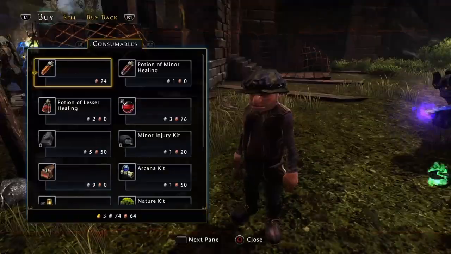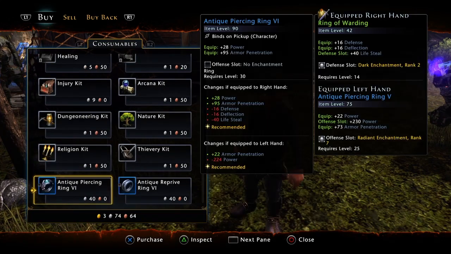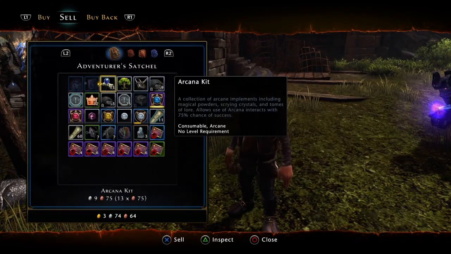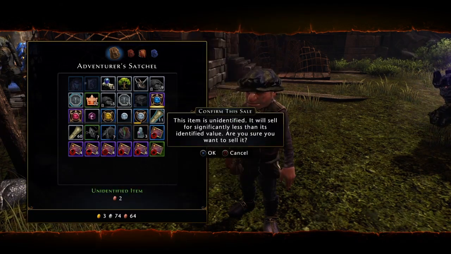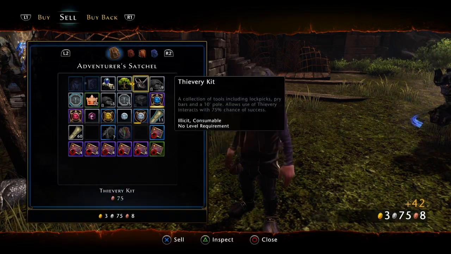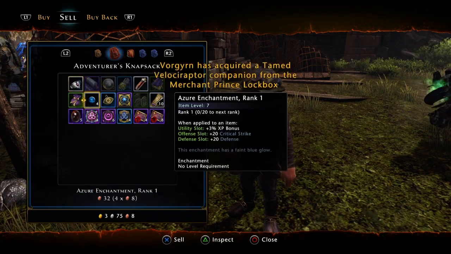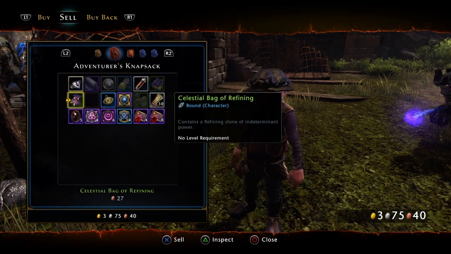Alright, there we go, there's our little shopkeeper. So, like I said, with every game I do a video on, I really try to mention a lot of helpful things, tips or tricks, anything that's really going to help you guys out in the long run. And yeah, I know I could be identifying some of these things, but there's lots of stuff to go through here, and I really don't feel like wasting that time.